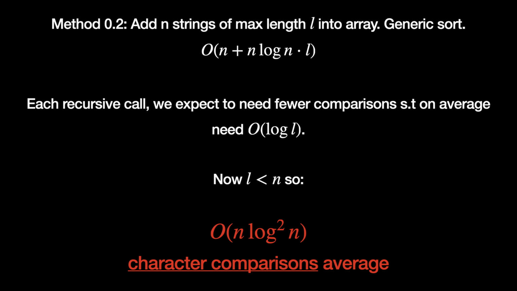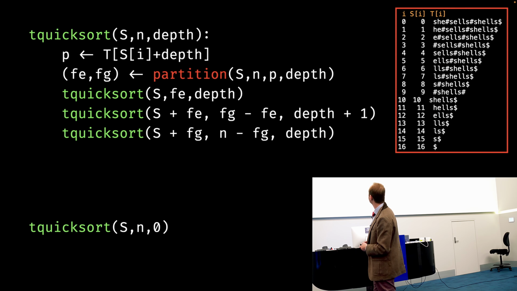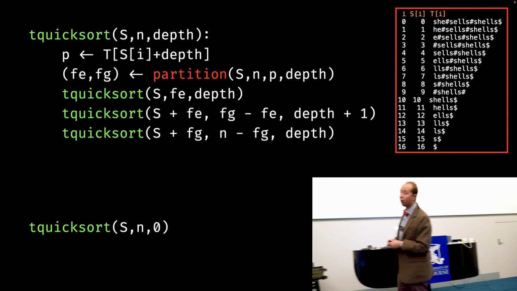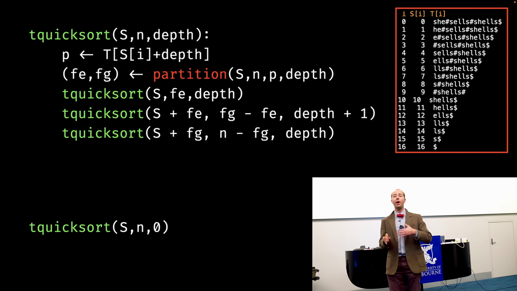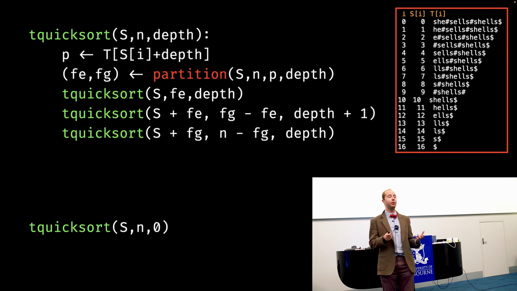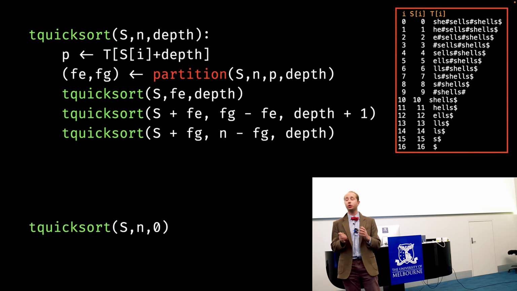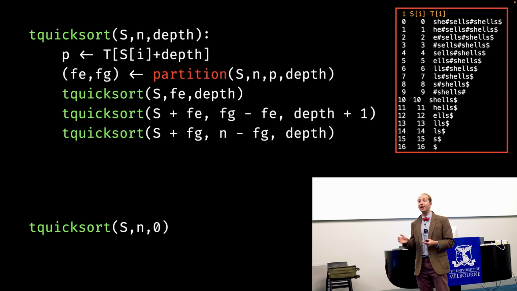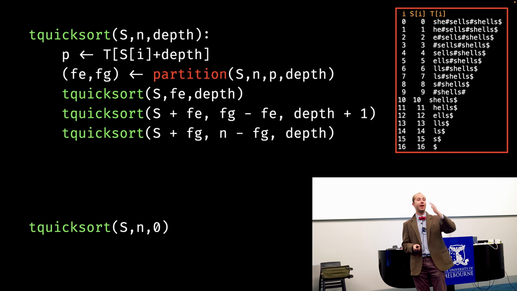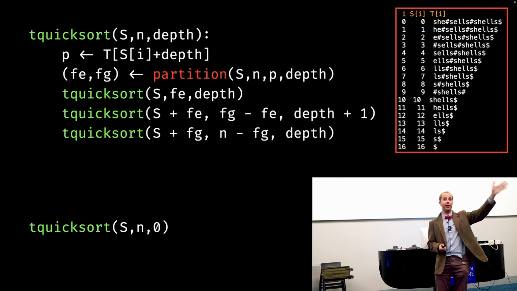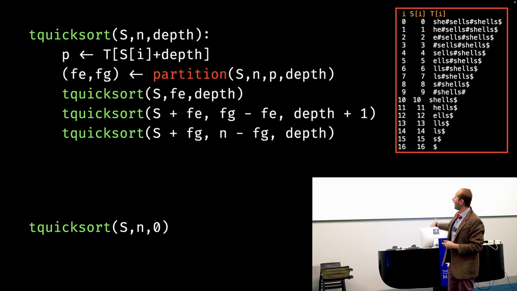So we turn to a variant of quicksort to make this a little better, and this we'll go through now. This is the pseudocode for ternary quicksort. It's very similar to our prior quicksort, only we now partition on a single letter of the string, where we would previously partition on the value of a pivot. So instead of having to compare the whole string to the pivot, you just compare the string's first letter. And then we sort into 3 buckets: everything that matches the pivot, which would be the first letter of our string, everything that is earlier lexicographically than the pivot, and everything after.